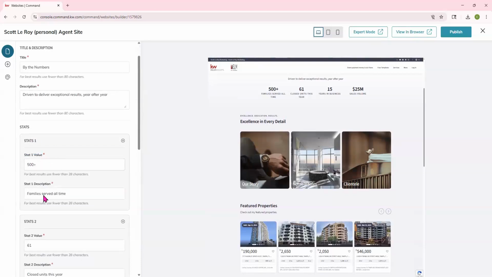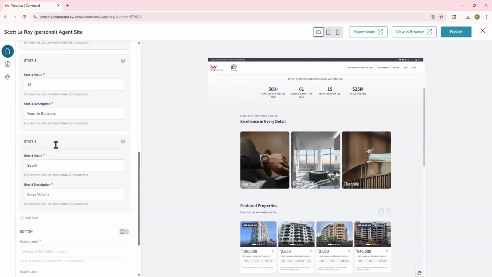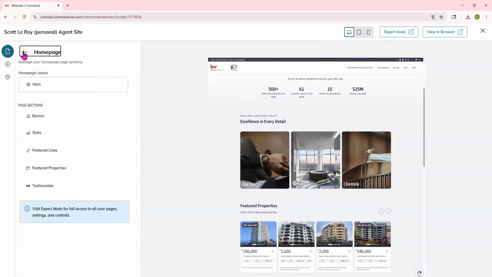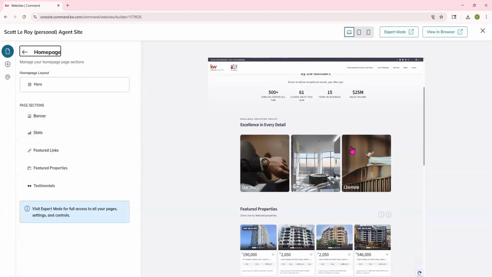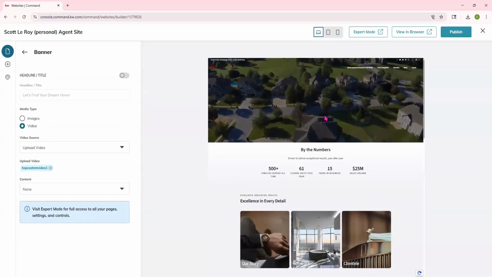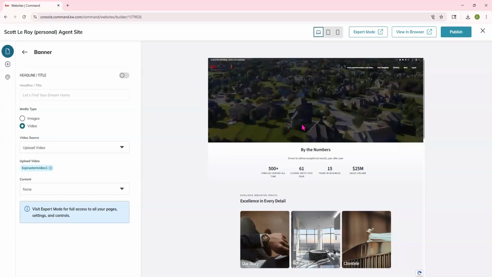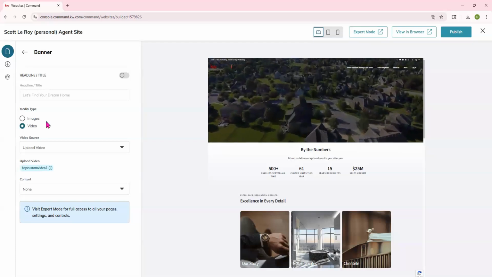So all of these stats, families served, closed units, all of that good stuff. Okay, so you can come in and adjust all of those numbers and details, as well as your banner. You can adjust the photo, video, and we do have one that goes over how to add a video there if you're interested, as well as how to update our hero images.